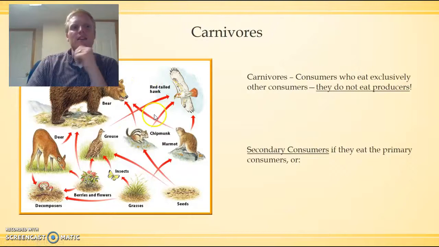Now, we've bred and helped dogs learn how to eat grain and other plants in order to help them survive. Otherwise, a lot of dogs would have died off a long time ago. But by nature, dogs are carnivores. All they want to do is eat other animals.